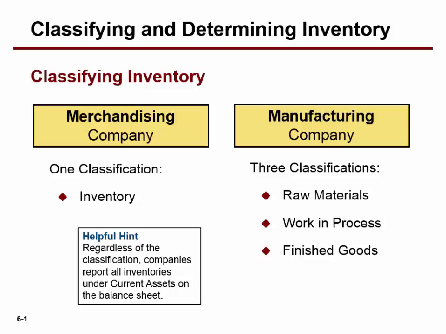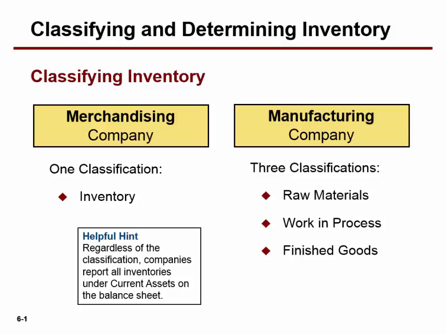Did we sell our most recent purchase first, or did we sell a purchase that we had several months ago first? Okay, we use these cost flow assumptions, and the key ones that we're going to talk about are first in, first out, otherwise known as FIFO. We're going to talk about last in, first out, otherwise known as LIFO. So we're going to talk about those two inventory methods.